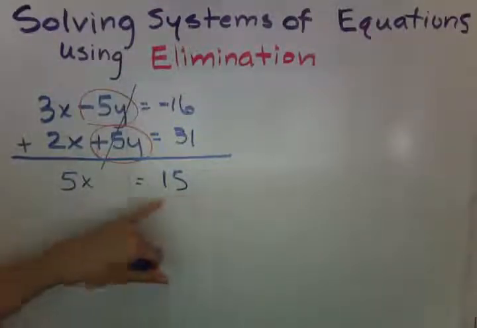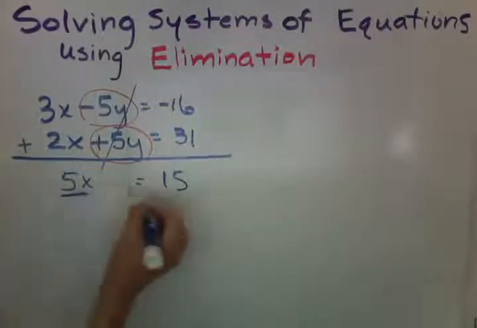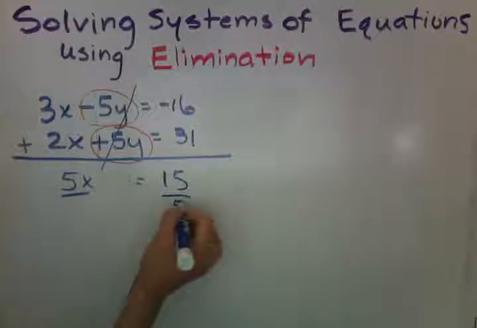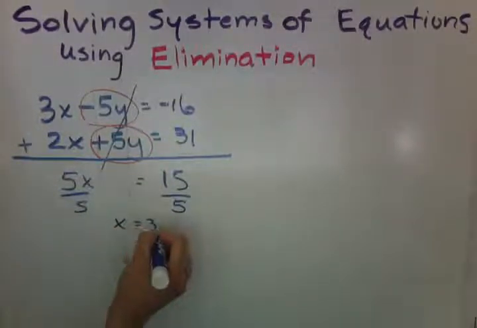Now this is much easier to solve. So eliminating is by looking at the two equations and seeing if the variable on top and the variable on bottom can be canceled out if we were to add the two equations. That's called elimination. And then from this step, it's very easy to solve for our x. We're just going to divide 5 to both sides, inverse operation, and we get 3.